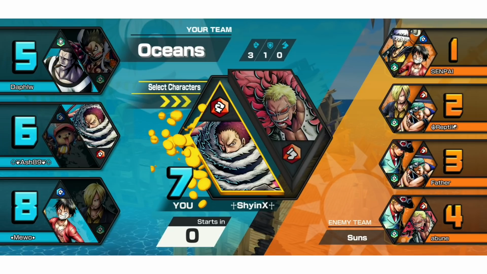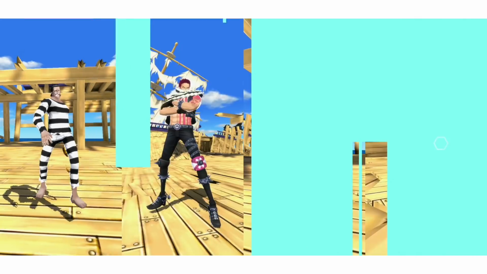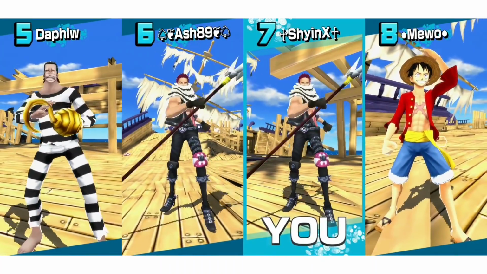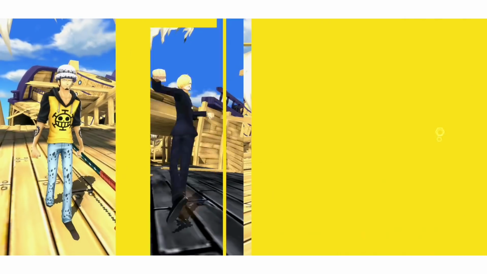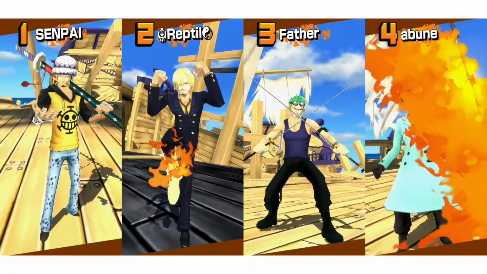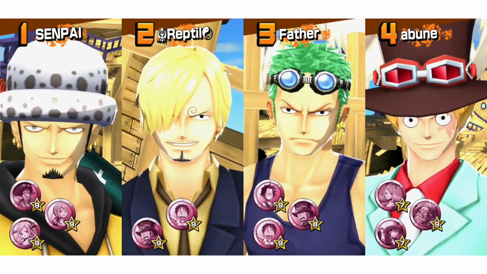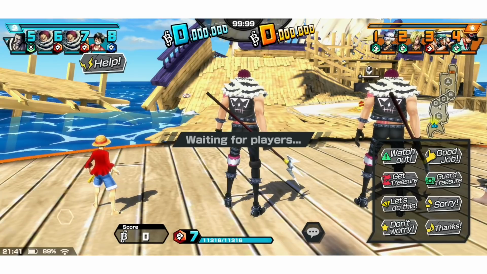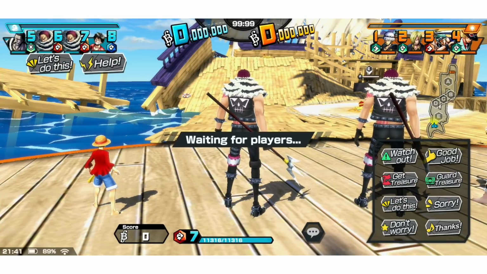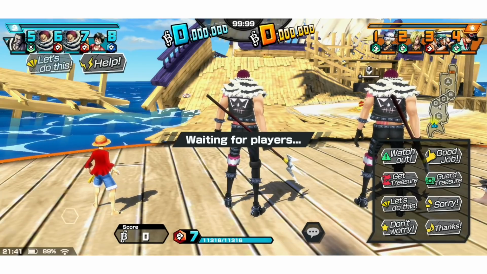Bro, they're all 6 star users. How do I even play this game? I don't even know. Okay, this is actually very, very sad. I got a feeling we're gonna get wrecked. Look at that! Oh my god. Okay, at least there's a Sanji. Oh no, they have 2 runners. Okay, we're dead. We're dead.